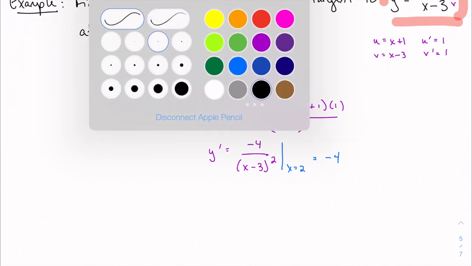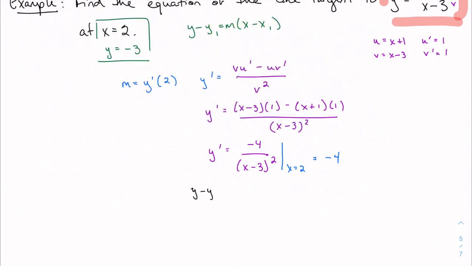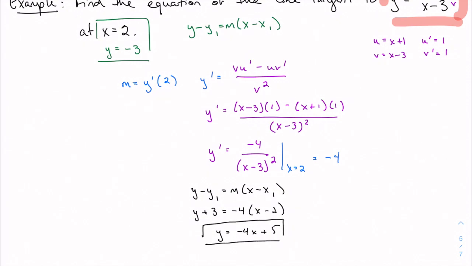I'm going to come back to my point-slope form, of course, and I've got all the pieces I need. So y plus 3 equals negative 4 times (x minus 2), and I'm left with, this would be plus 8 minus 3, which is plus 5. So here is my tangent line. So these problems are still valid. They are still fair game. We're just learning how to deal with bigger, more interesting functions.